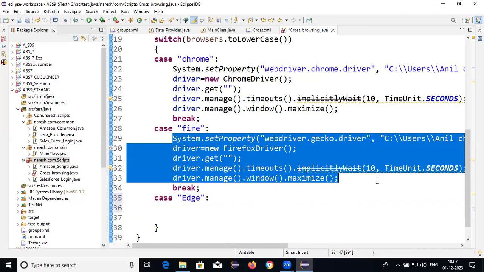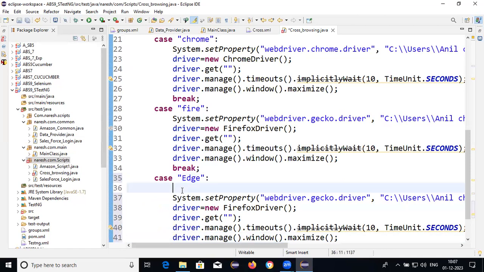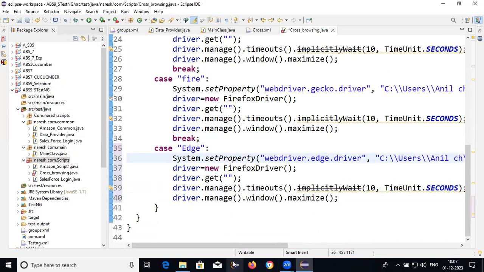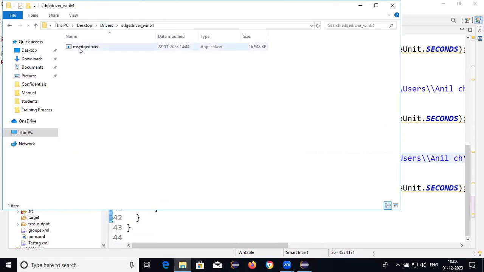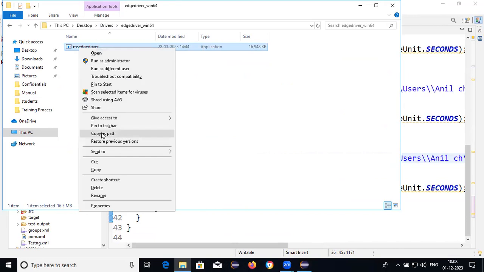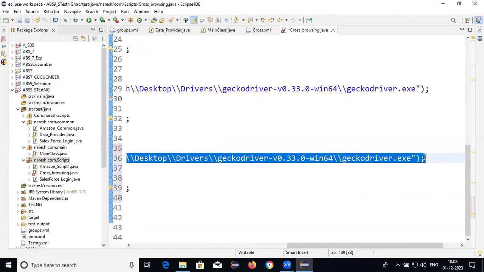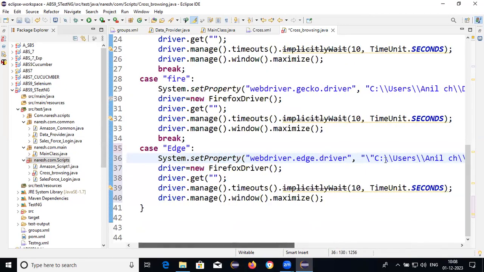And we need to provide the same, and here we need to provide edge and go to driver, edge, copy as path. We need to remove, Control S.